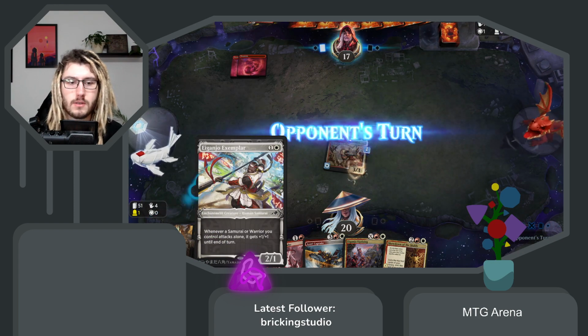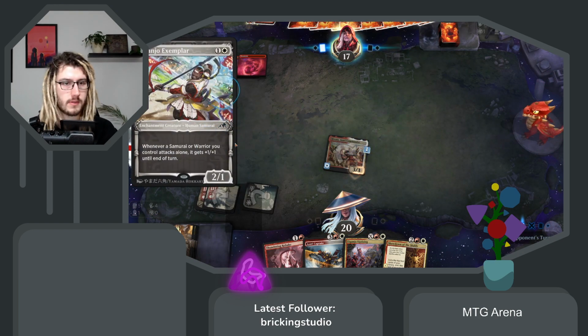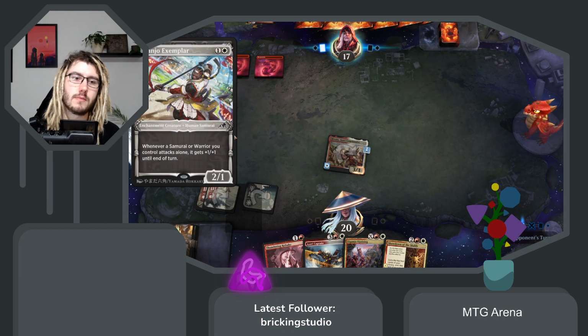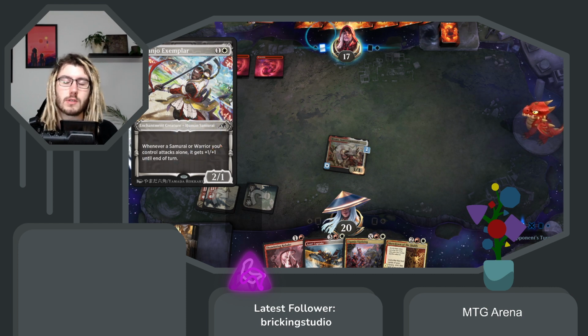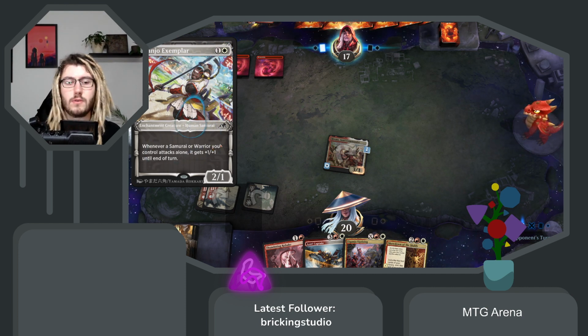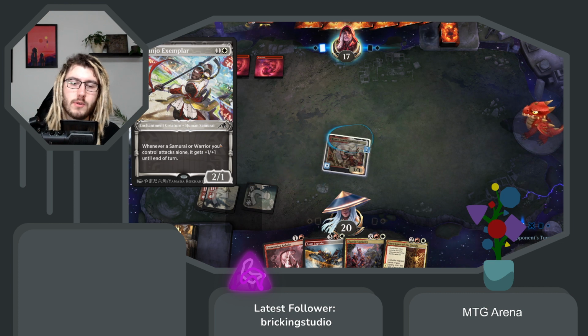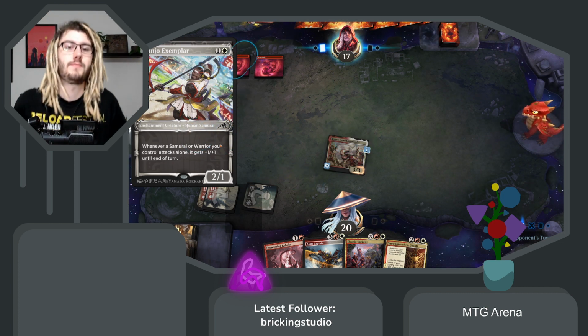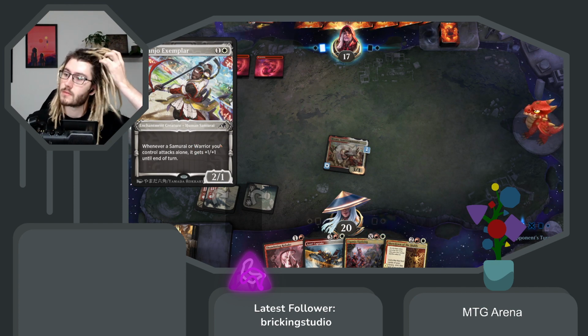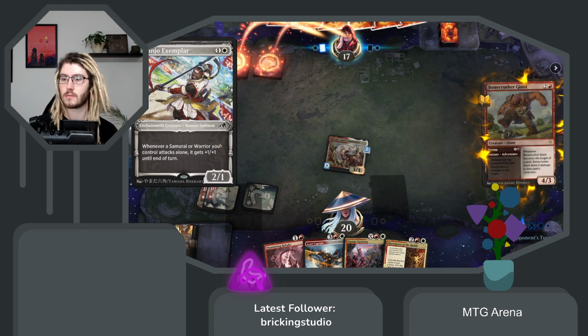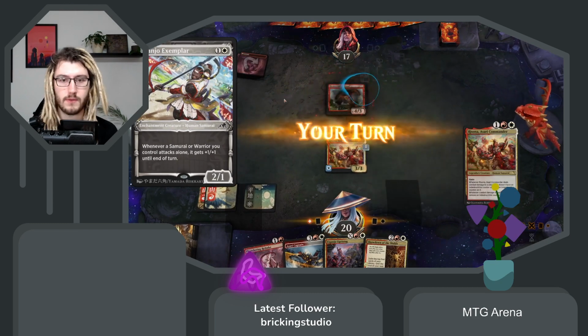This creature is nice and has its benefits, but I think it seems stronger than it is. So I like to play this first and then they waste some removal on it.